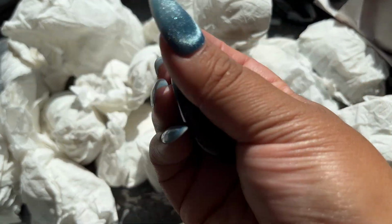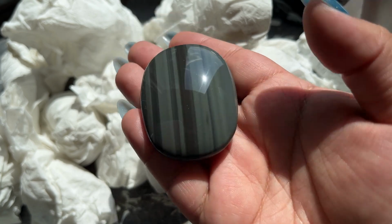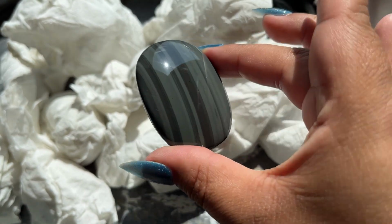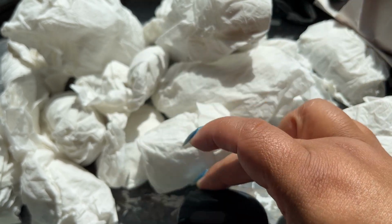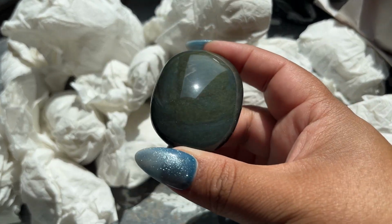And then I did get some of the, I can't remember if it's premium or platinum obsidian, the striped obsidian. And these are actually really nice palm stones. I love how they're carved. They're a little bit smaller and a little bit thinner. So I grabbed literally all of his palm stones. I almost cleared this man out of all his carvings and palm stones.